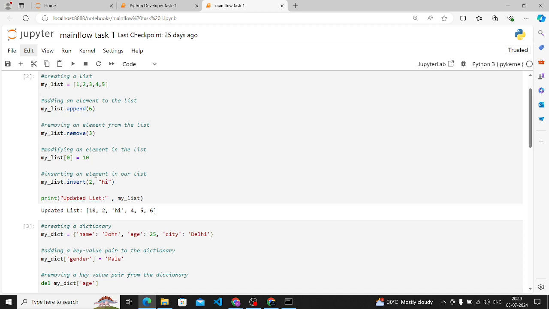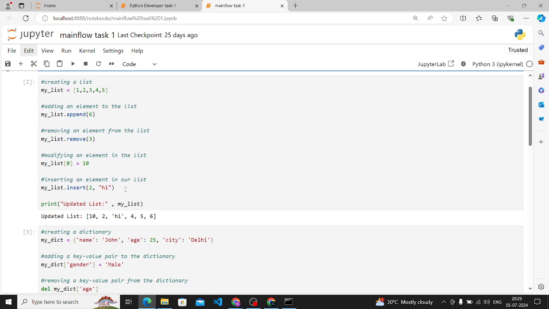Now comes inserting an element in a list. The append function will only append an element at the last. But if you want to add an element into your list at your desired position, then you have to use the insert function.